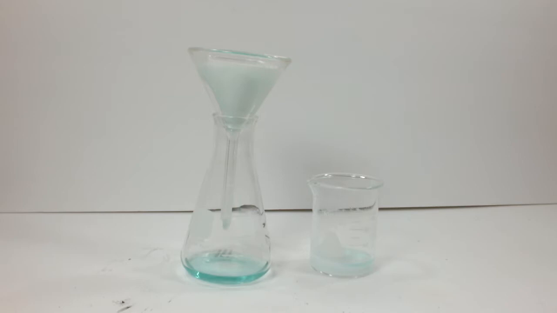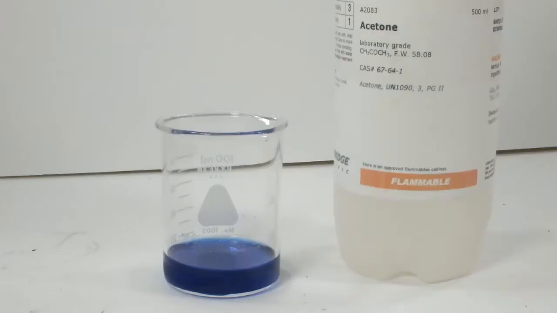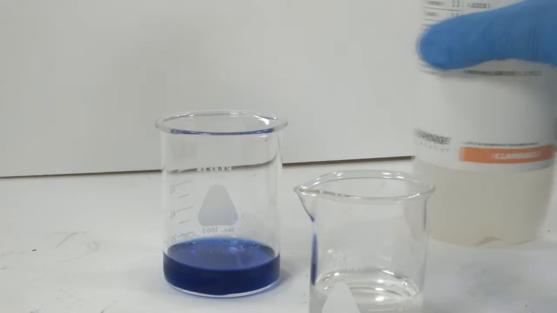I can already tell that the solution is a lighter green color. Nickel sulfate is an emerald green color, while nickel chloride is more of a kelly green. So I feel like this is actually going to work. This is going to take a while to filter, so let's see what happens with the sulfate complex first.